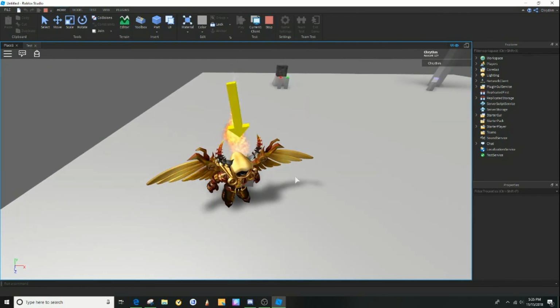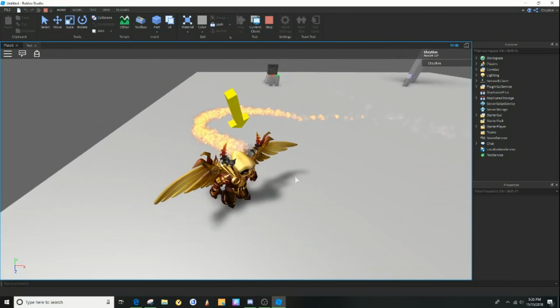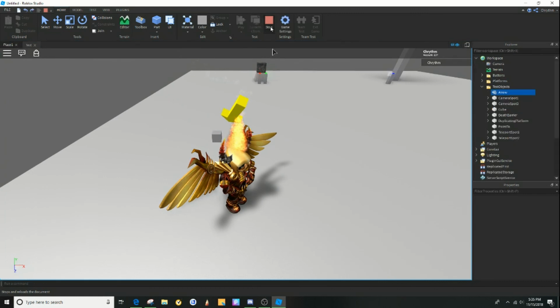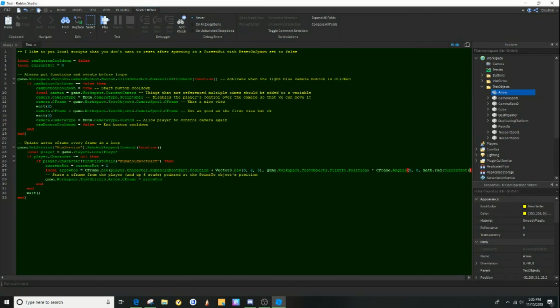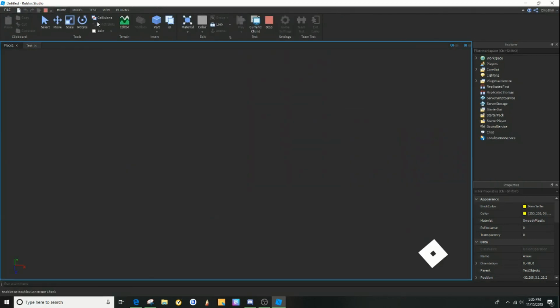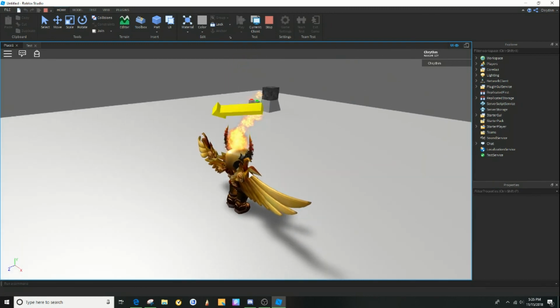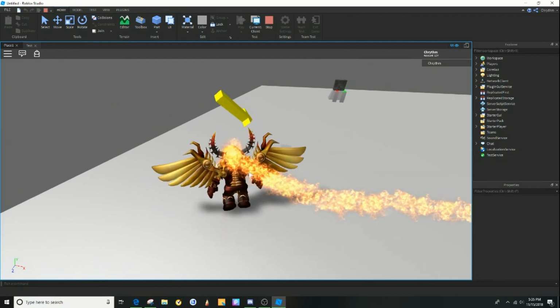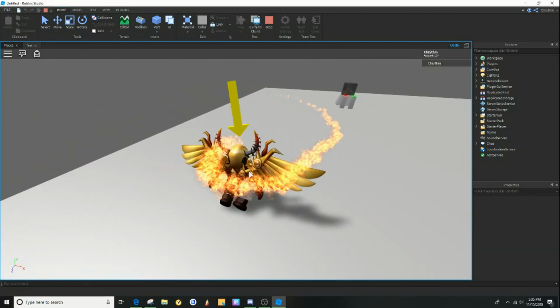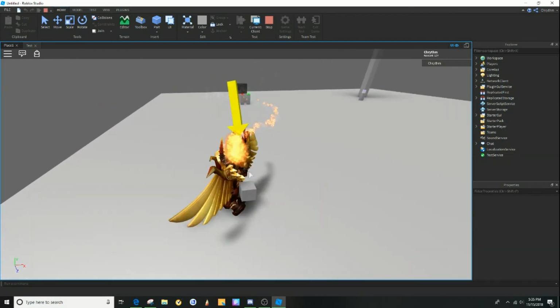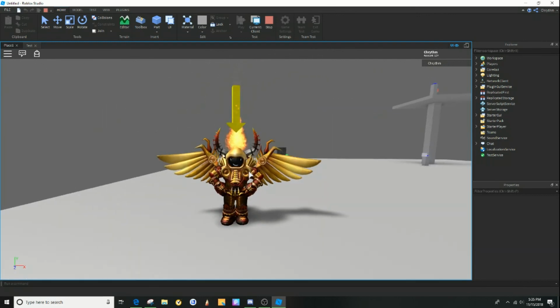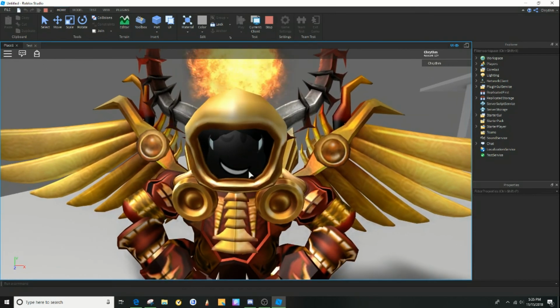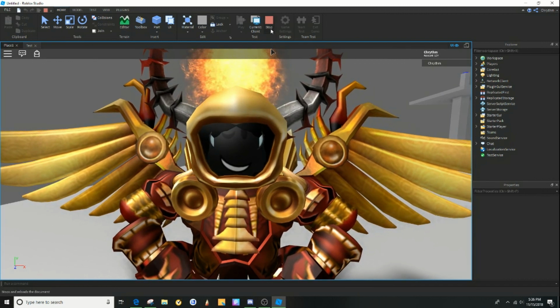Maybe I want it to go a little bit faster, because this is kind of slow in my opinion. So I will go into the scripts. Instead of adding 1 degree every frame, I'll add 4. 4 times as fast. There we go. That's a little bit too fast for me, but it's a good example. So if I'm right above it, look at me. Well, that's all I got.